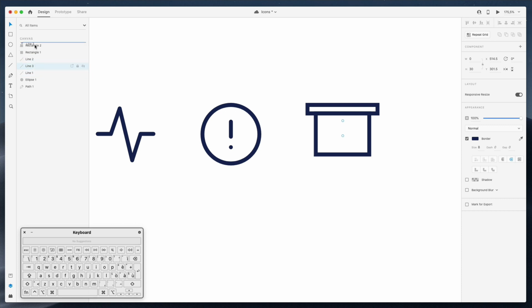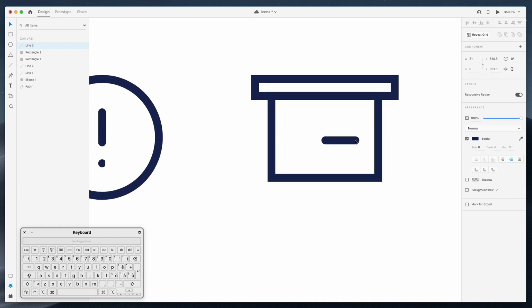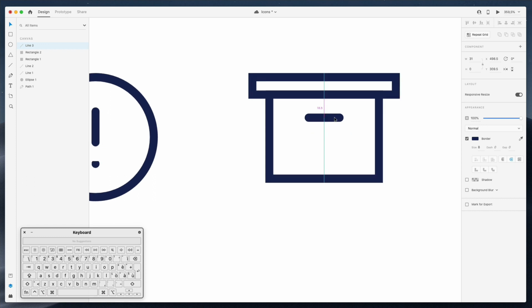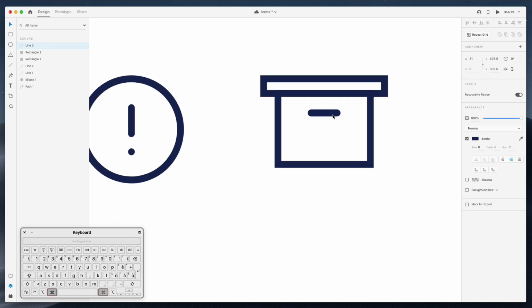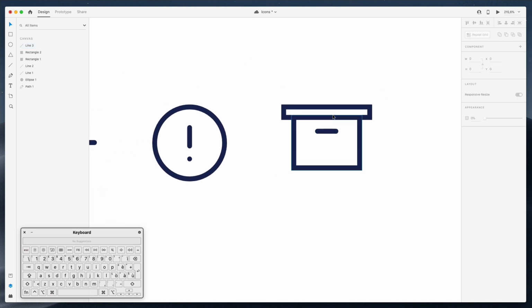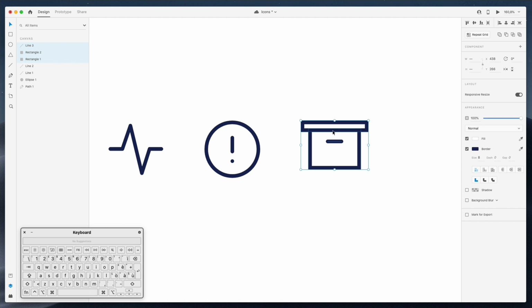As you can see, the layer is below the other layer, so I'm just going to bring it here, and for some reason you can see that as I was zoomed out, the other element wasn't rotating all the way, but we easily fixed that by simply zooming in. All right, perfect. So we got our third icon pretty much.